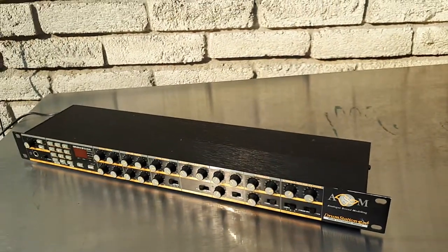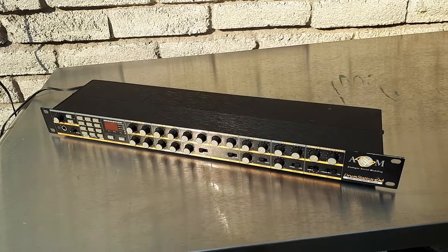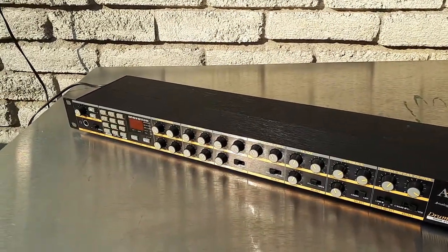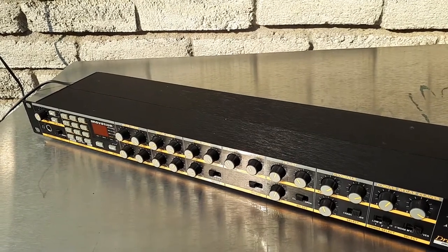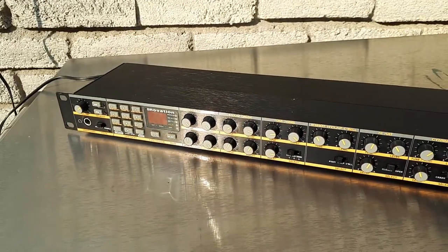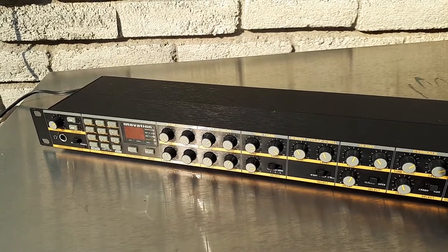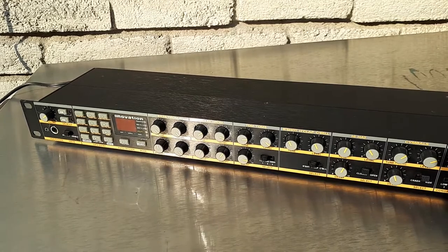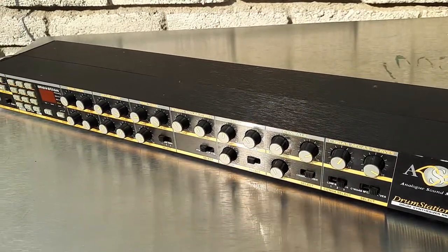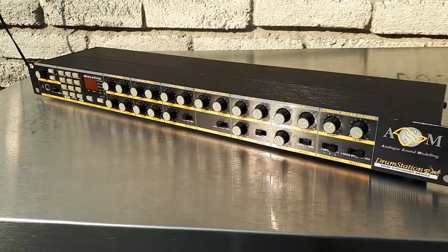I bought this one recently, probably last week, and I've wanted one for a long time. This is 2020 and I've thought about owning one for the past 20-plus years. I always wanted that 909 sound, and 20 years ago there weren't a lot of options. A lot of that is because I had samplers like MPCs and digital audio workstations — I was and still am a user of ACID — and you can get 808 and 909 samples all day. So this is kind of redundant in a way, especially for me.